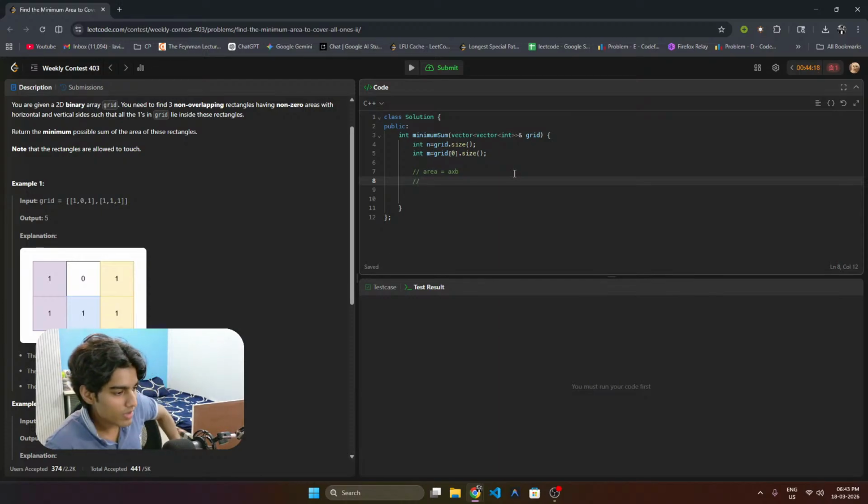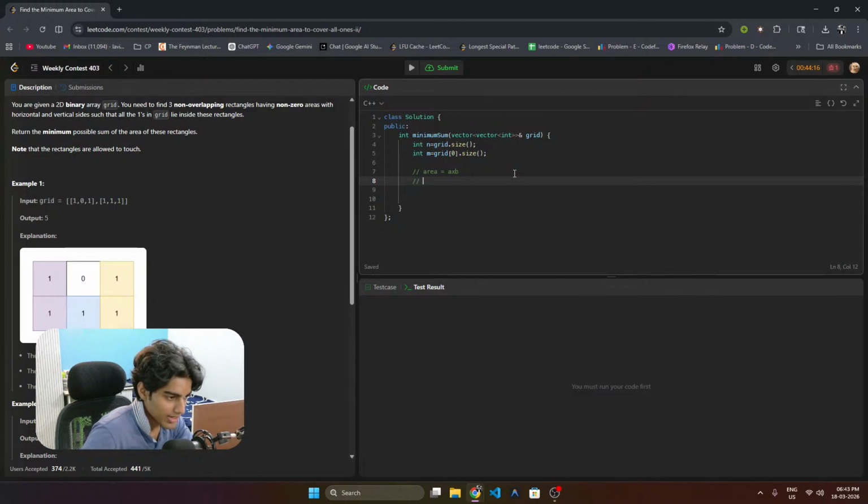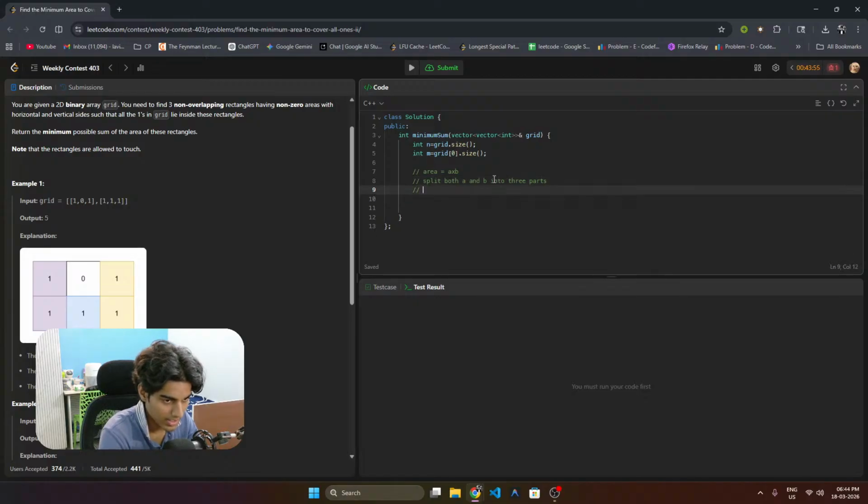For this, the area is going to be 2 into 3. Now I need to see how I can split that into 3 parts, both A and B, right? So split both A and B into 3 parts.